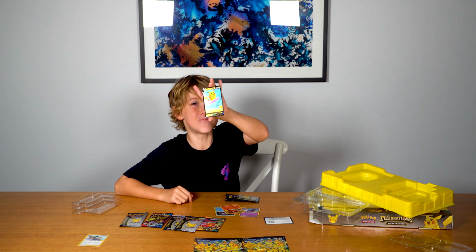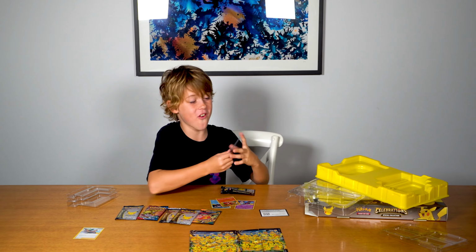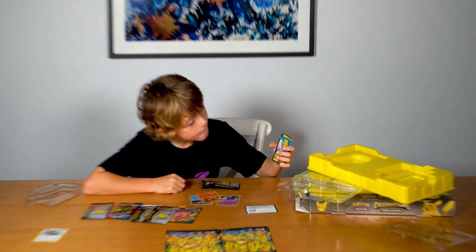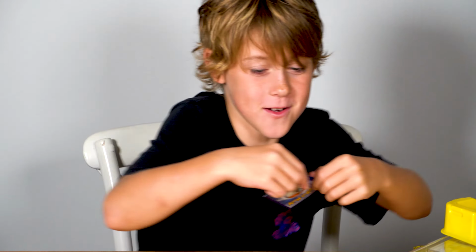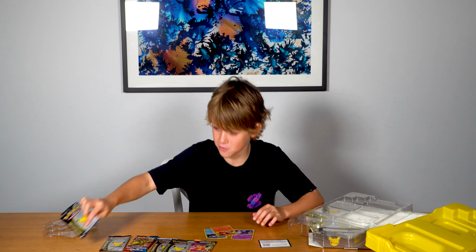Then we have a Ho-Oh. Oh my god, we got a surfing Pikachu, guys. Oh my god, that is crazy. Oh my god, that is one of the best pulls I've ever had. Please make there be a good one.